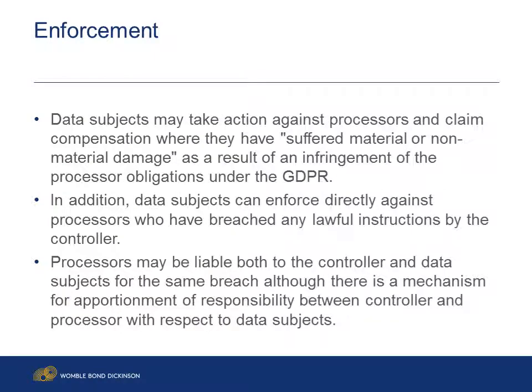Processors may also be subject to direct action from data subjects. This can include claims for compensation under Article 82 made by any person who has suffered material or non-material damage, which includes distress, as a result of any GDPR infringement. Data subjects may also take direct action against a processor for any breach of lawful instructions given by the controller.